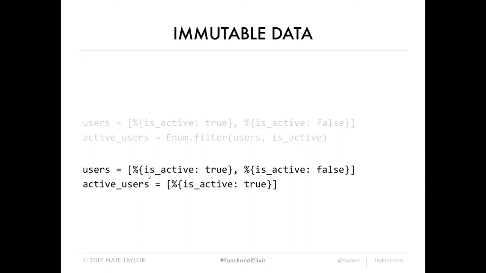It also gives us that assurance that if I pass users around to a bunch of different functions, none of them are going to change that data out from underneath. I like to say that if you think about having candy bars, and I gave you guys all a candy bar, and then I took a bite of my candy bar, immutable candy bars mean that your candy bars don't have the bite taken out of them. But if they were mutable, if we were all sharing the same candy bar, as soon as I took a bite out of mine, a bite would have disappeared from all of yours. And nobody wants that on a candy bar, right? I don't want to be holding a candy bar that suddenly a bite is disappearing out of. And so the immutable nature of functional programming gives us some of that security and some of that surety that the data we're working with isn't changing unless we're telling it to change.